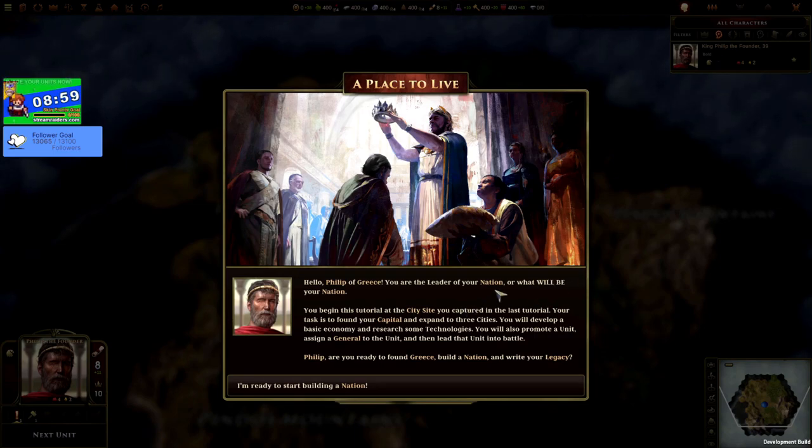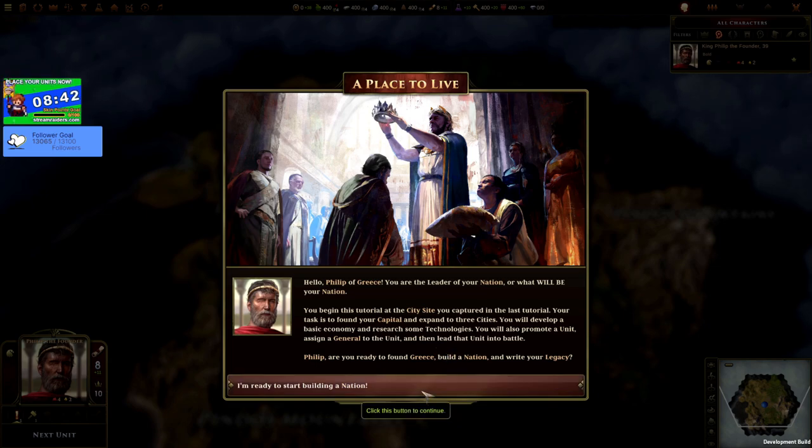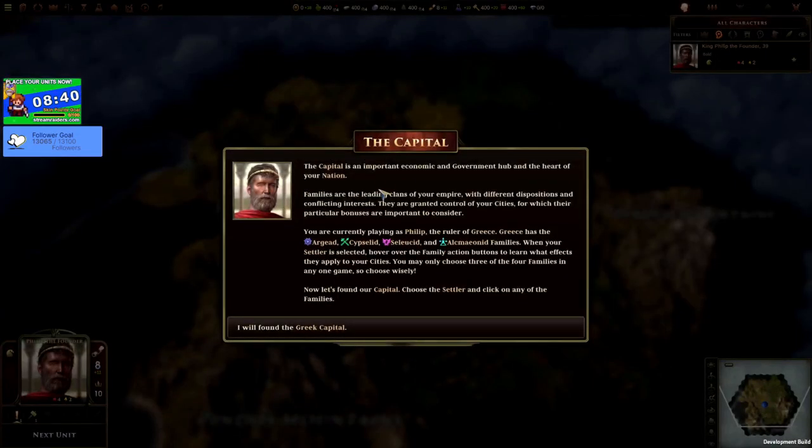Oh, okay. Yeah, so we're Philip of Greece. You begin the tutorial with the city site. Found your capital, expand to three cities. Develop a basic economy and research some technology. And then promote a unit, assign a unit as a general and lead it into battle. Okay, cool. So the capital is an important economic and governmental hub. It makes sense.